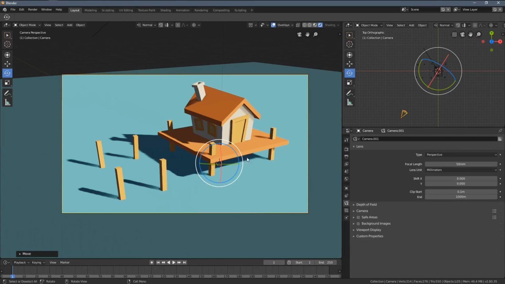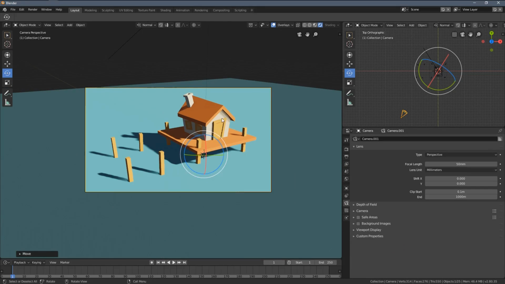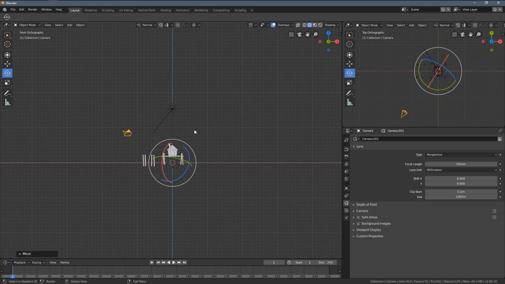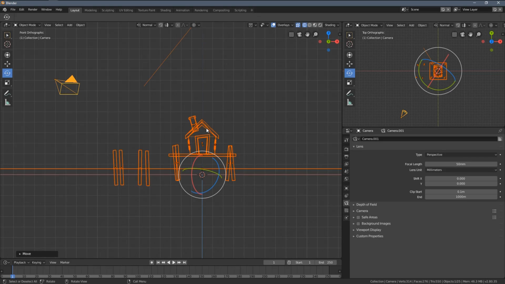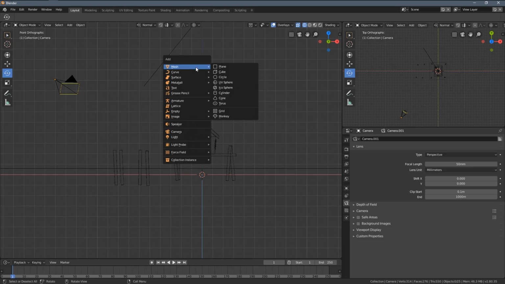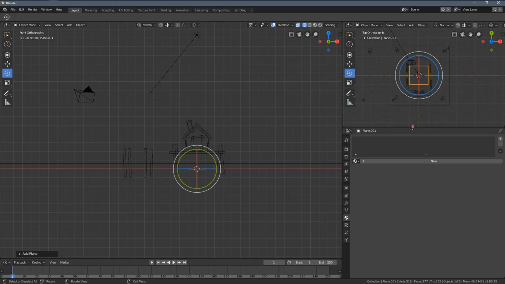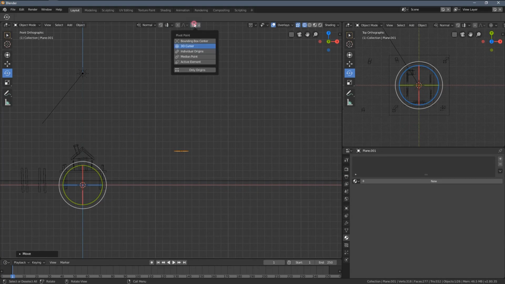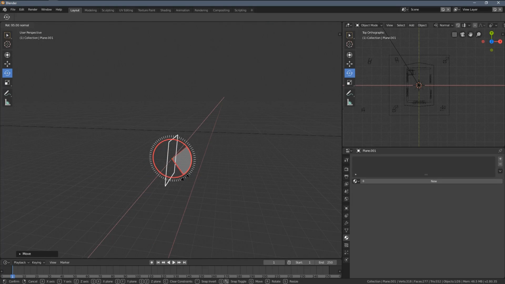So let's now finish this great image by creating a boat. I'm gonna start by going back to the solid view and switching to the side view here. Yeah, maybe let's go to wireframe. And I'm gonna create a plane object. So the plane is created here. I will just move it a bit to the side and change the pivot point to an active element, and I'm gonna rotate it by 90 degrees.